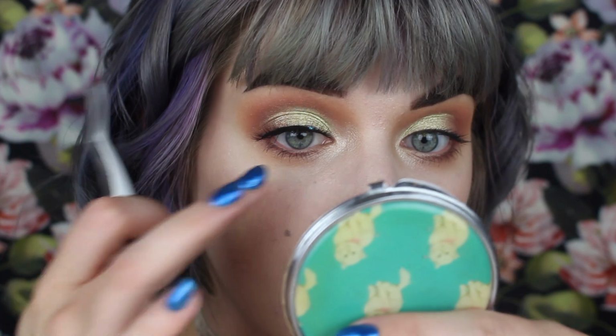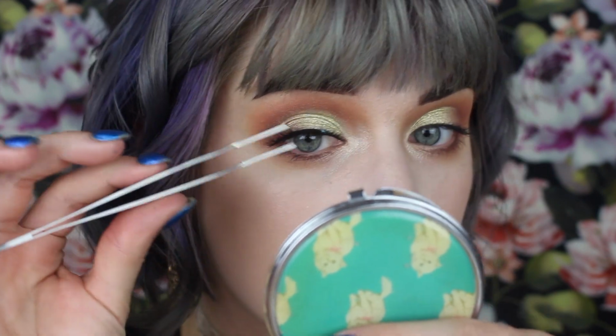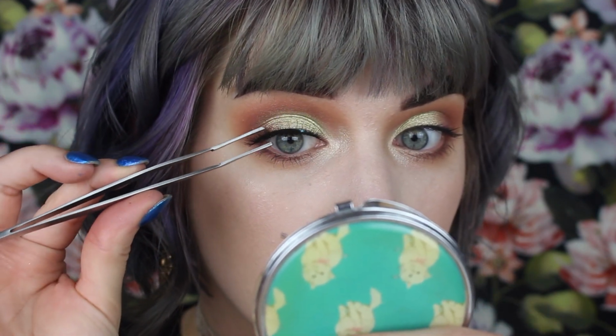Doesn't really make a whole lot of difference, and I feel like $28 lashes, you want a little bit more than that, you know? Well, at least I do. Maybe other people do, but I feel like if I want my lashes to look natural and simple, I'm just not gonna wear lashes, you know? Last, all we have is the Ofra liquid lip, and we're gonna put it on.